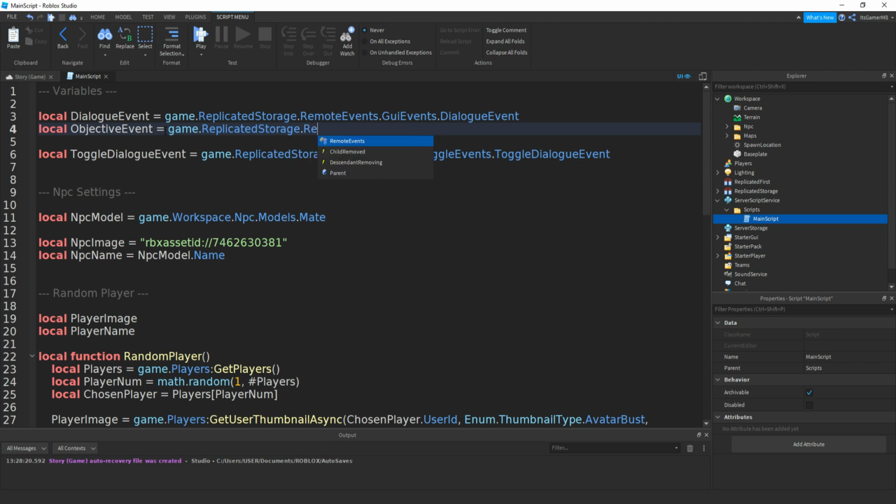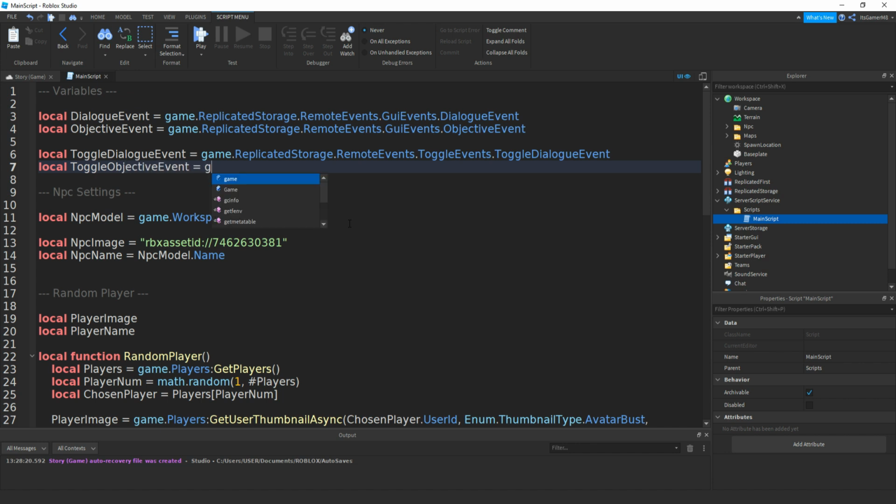Then if you do .RemoteEvents, .GUIEvents, .ObjectiveEvent, then we'll do one for the toggle objective. So local toggleObjectiveEvent equals game.ReplicatedStorage.RemoteEvents.ToggleEvents.ToggleObjectiveEvent, like that.